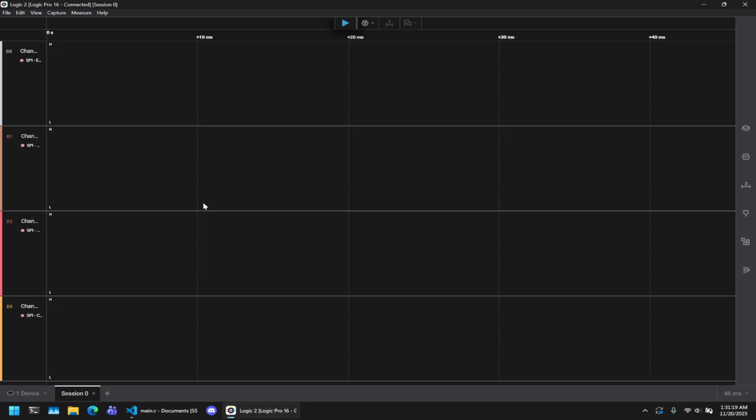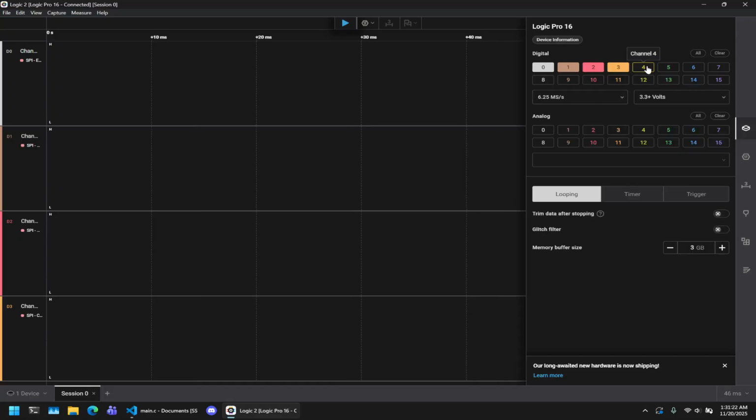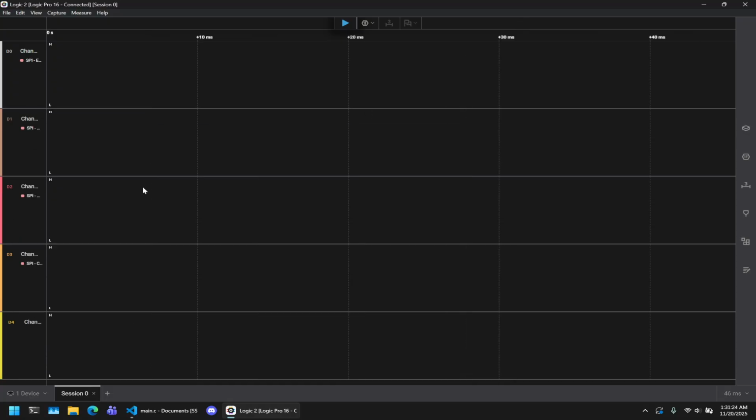So we have those 4 channels. We're actually gonna need a fifth one just for the IMU device that has an interrupt pin, which tells you when the data buffers are ready.